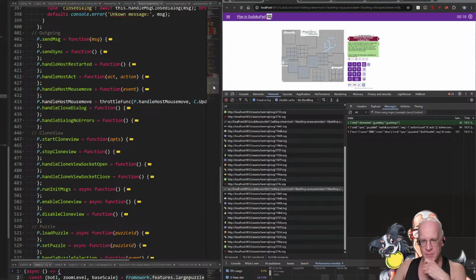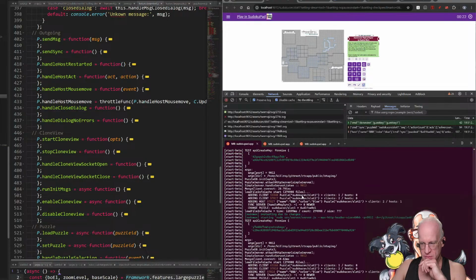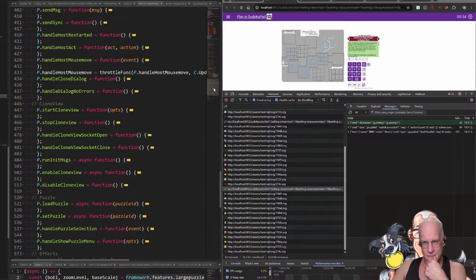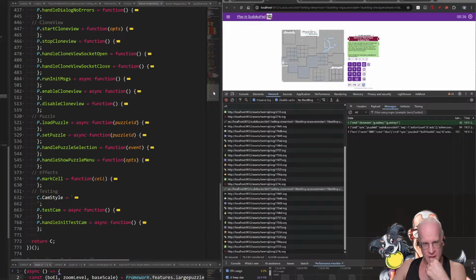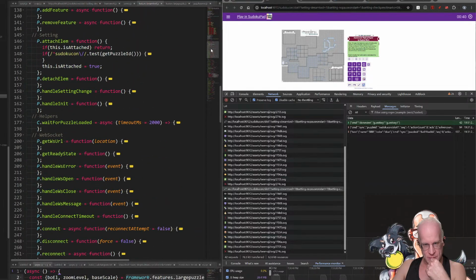I think the WebSocket connection gets dropped because we're saving the file, which reloads the server, and then the WebSocket automatically reconnects. So it doesn't actually reload the files, but it does reload the puzzle. Again, this is a bit of a sidetrack and distraction, but I need to relearn how all of this works, so I might as well dig into this.